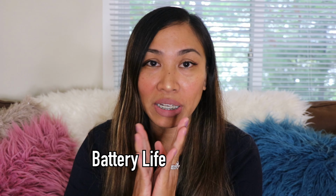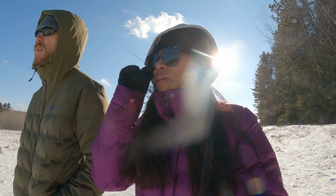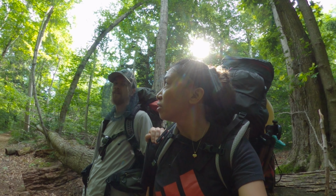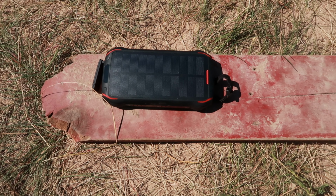With the battery life, my husband and I love to hike, we like to camp, and also backpacking. So one thing that worries me whenever I go camping, especially backpacking, is running out of battery, and I always carry this heavy battery charger, which is not very convenient when you're backpacking because you want to pack light.